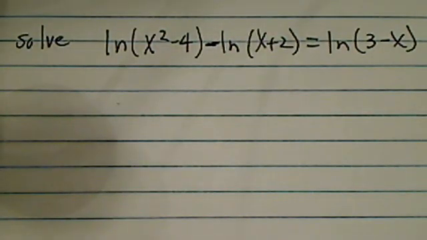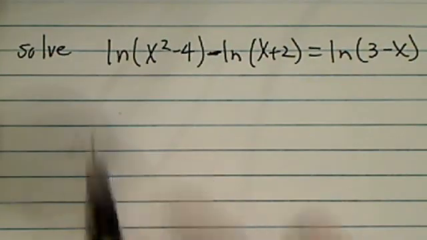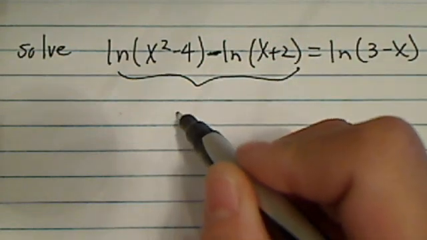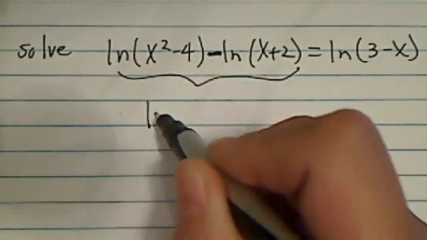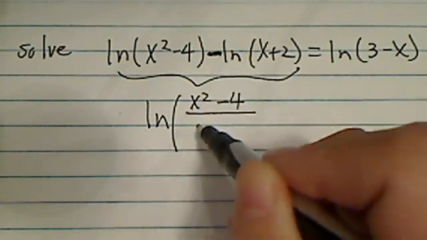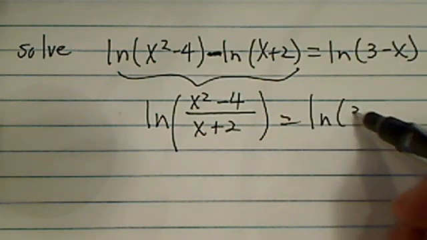Another way is you can equate left side with right side. Hopefully the natural log disappears. So when you combine the left-hand side, because there's subtraction between them, you can convert this into one form where they're dividing. This is natural log of 3 minus x.